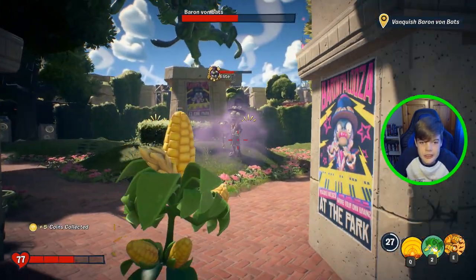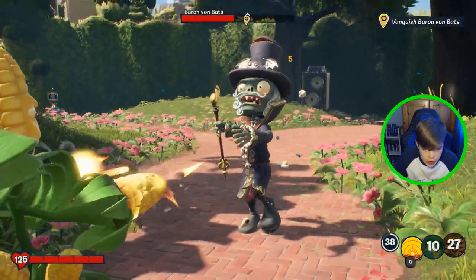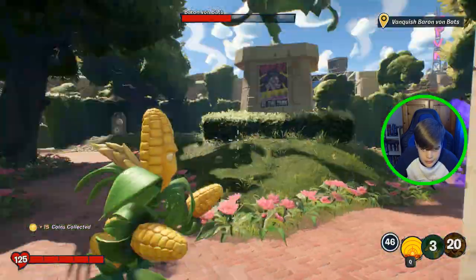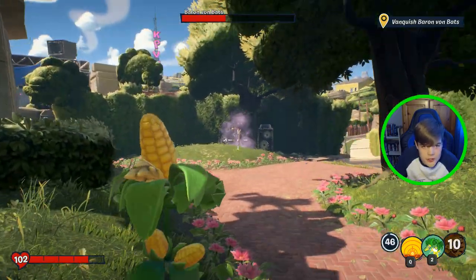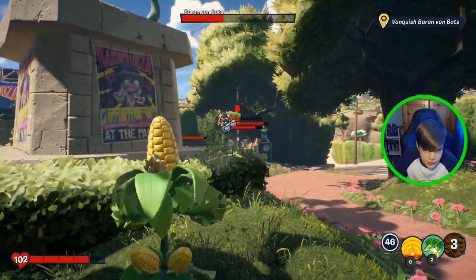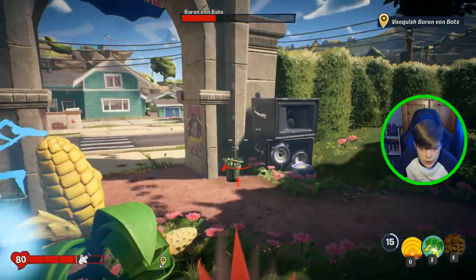Come on, he's just about half health. He's just half health. And of course he moves. Come on! He's got about maybe a quarter health. Okay, now he's brought a lot more of his friends. Come on, we can get him. Eat missiles, sucker. Okay, now we gotta run.